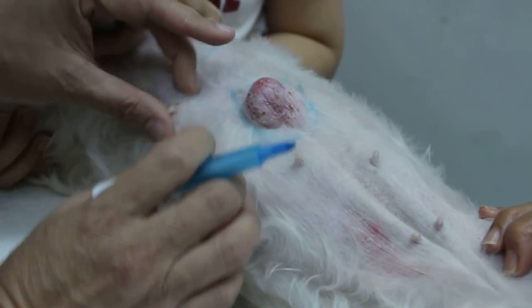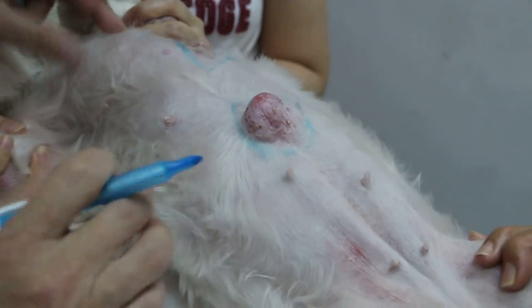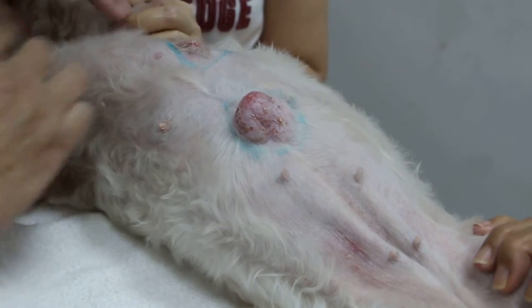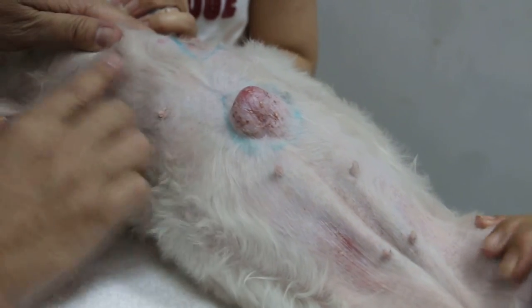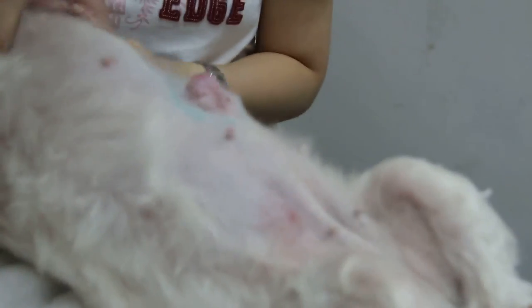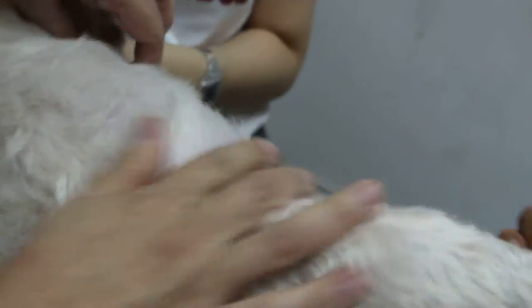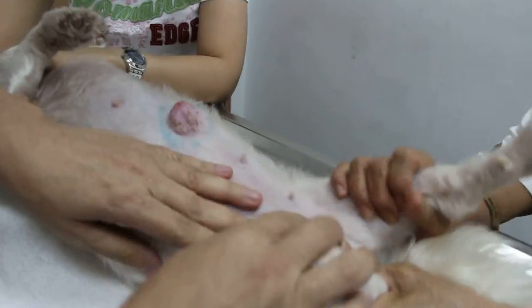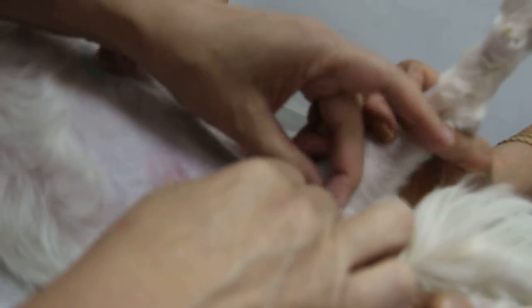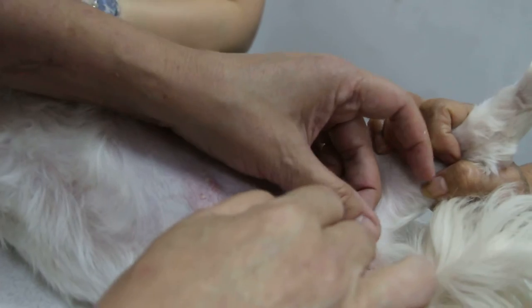Check any more now. When was the last heat — the last menses? About 2 months ago, I'm not sure; I have to ask my father. We will check properly because if not, the owner will not be happy. We will check carefully — the pre-op check. We will check if there is bleeding or not; if there is bleeding that means she is coming on heat. But this one is not swollen, not red, so it's okay.